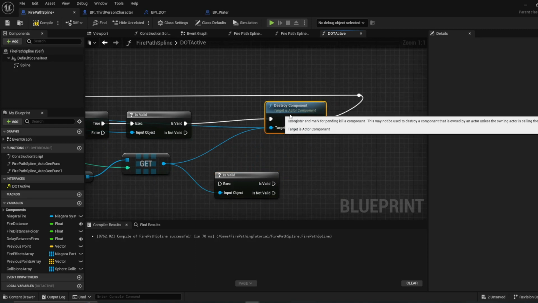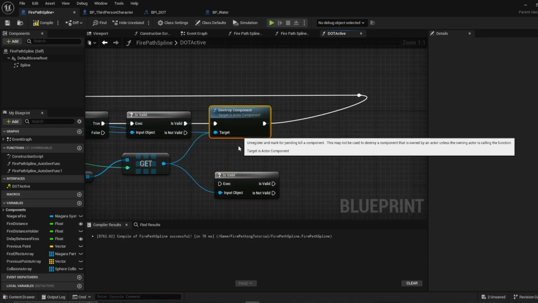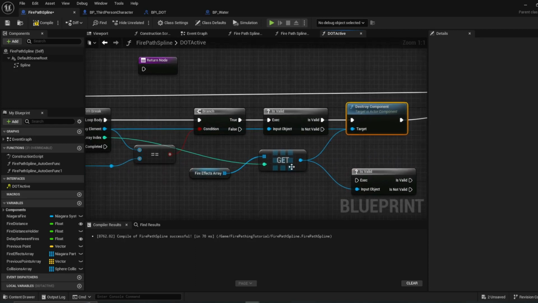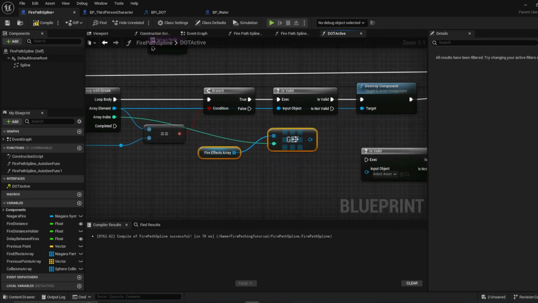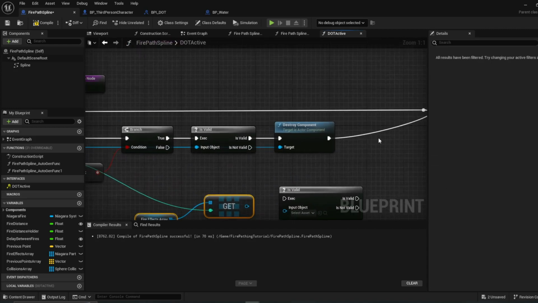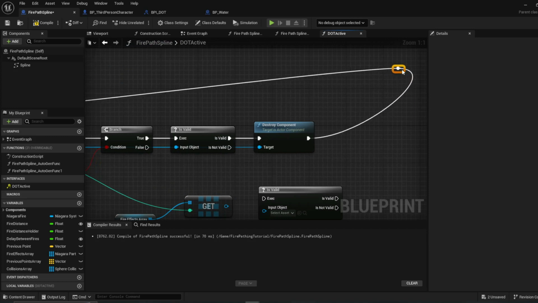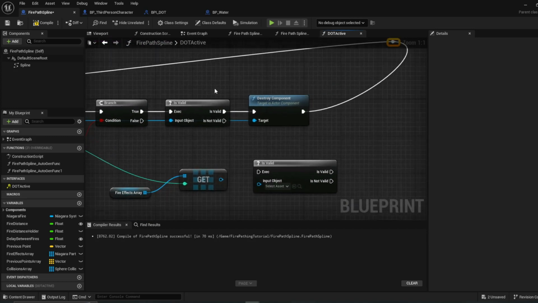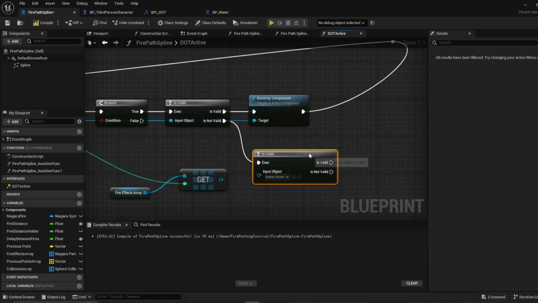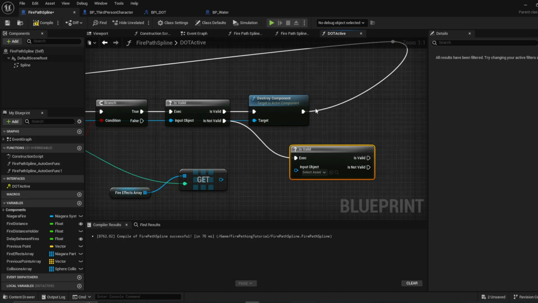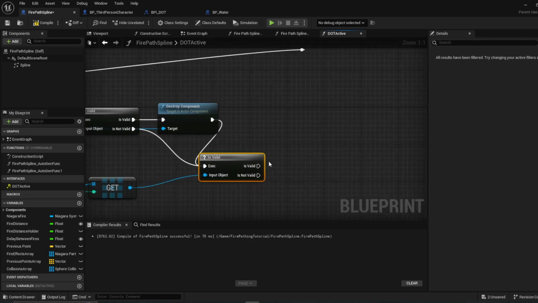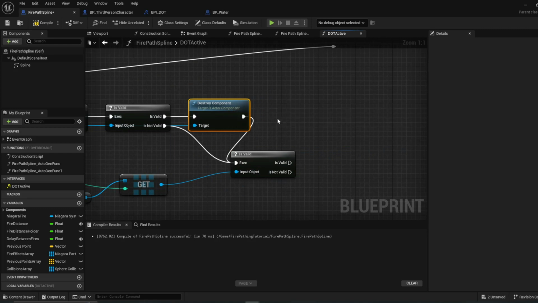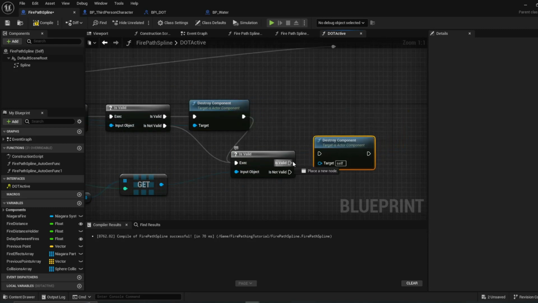It might actually be faster just to make this two separate destroy components. So do this. I'm gonna move this over here for a second. So if it is valid, you do that up here, and then it comes to here. If it's not valid, then it skips it, goes to here, and then we'll pull a new one out, destroy component.